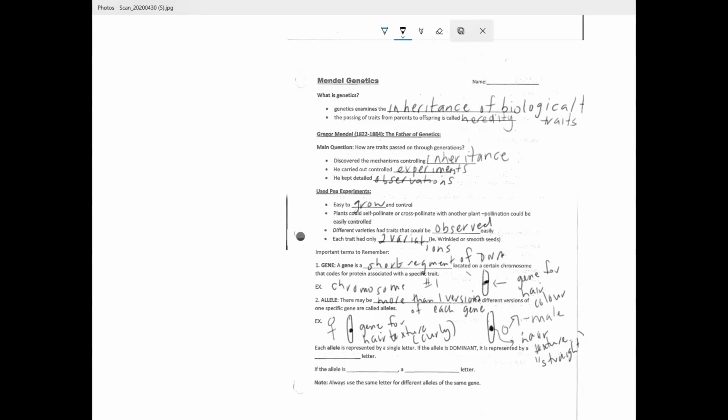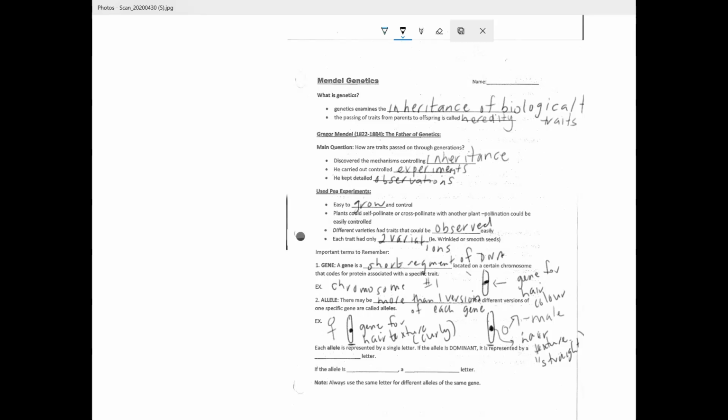So you have an allele for curly hair right here on the chromosome that came from the mom, and then an allele for straight hair texture that came from the dad. These two chromosomes are called homologous chromosomes. Their genes are located at the same place, like genes for hair color, for example, and genes for hair texture are located at the same location on those two different chromosomes.